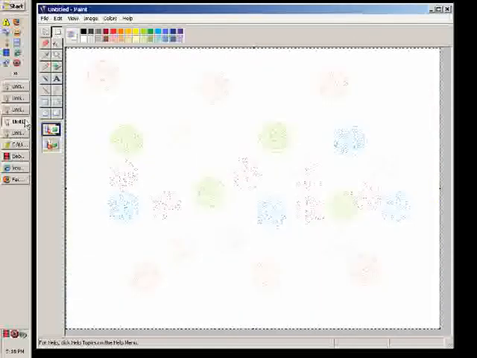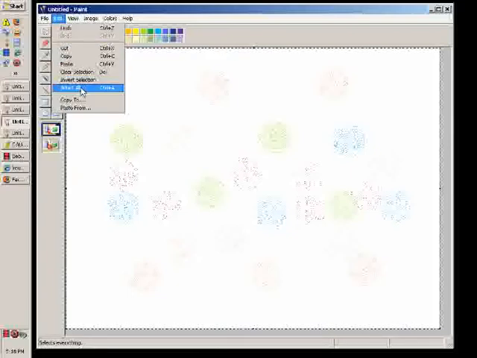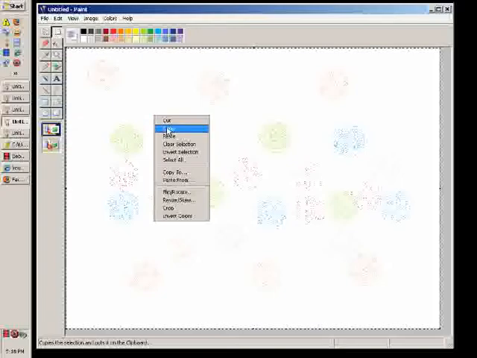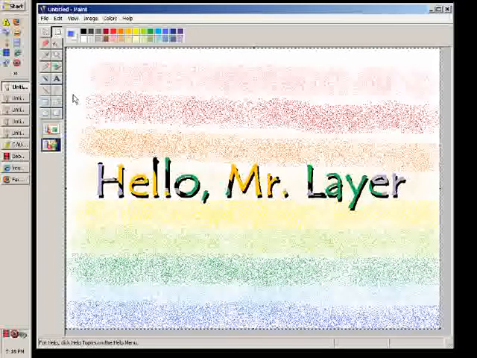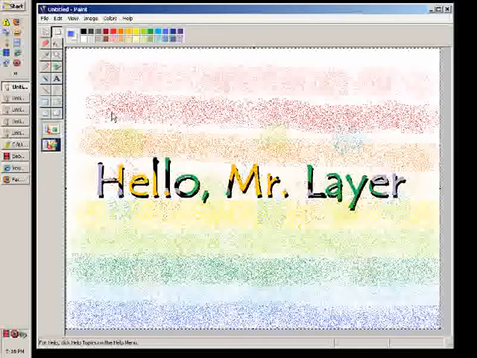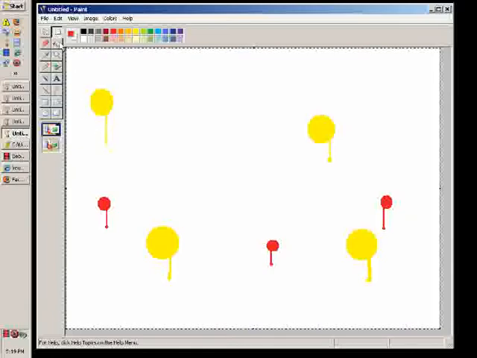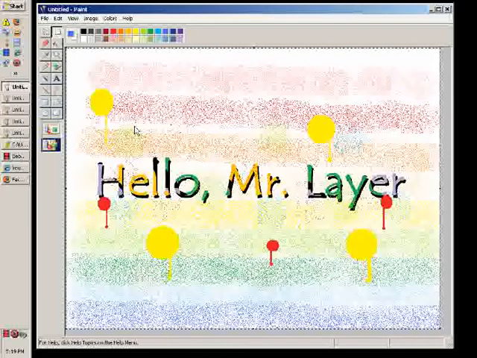Then you go down here to the third window, select all by using your drop down, or Control A, right click, copy it, go back here to the first window, paste it. Now you're getting layers of depth here, and then you go down here finally to your last step. You select it all, copy it, go back to your first window, and paste it.